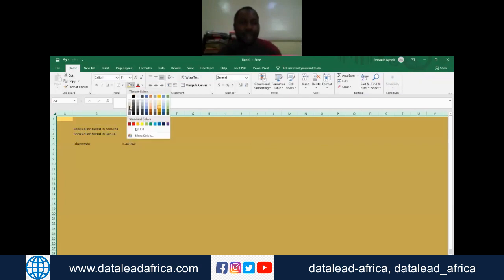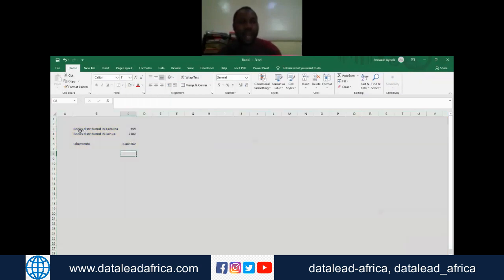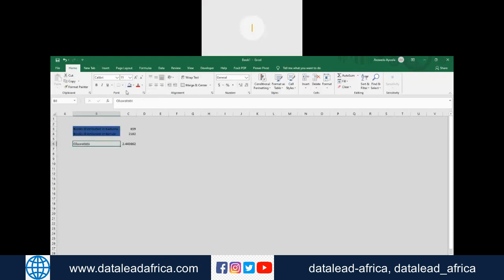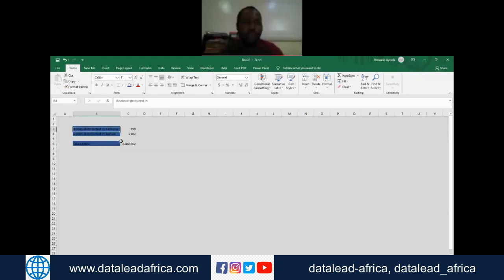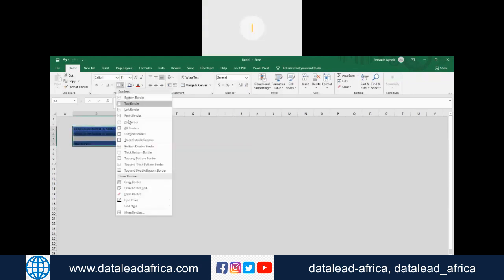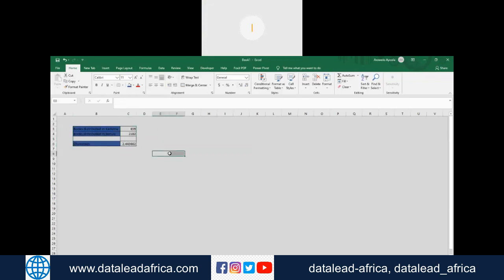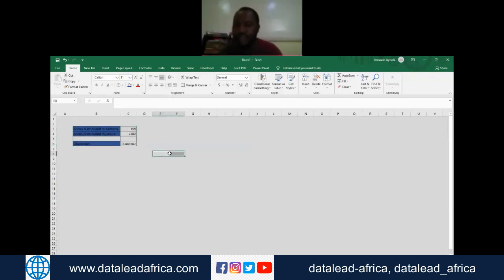So I have a dashboard that looks like this, where all my data are harmonized, including my graphs. You can see that you don't see the original data here. I'm only calling out my data. And this becomes easier because I have now used what is called the name definition. Okay, good. So let's make progress.